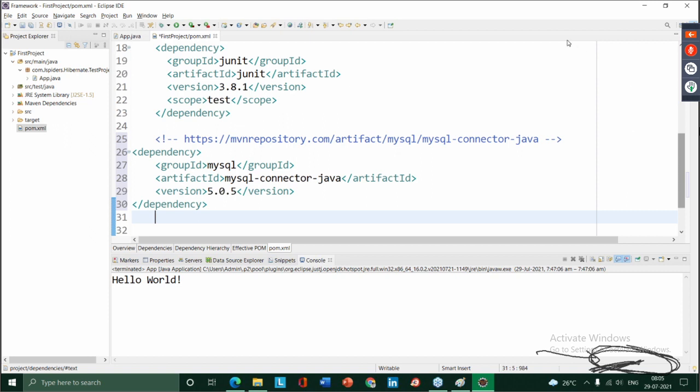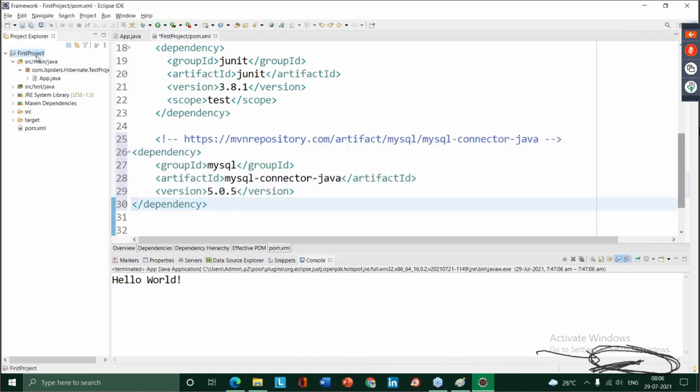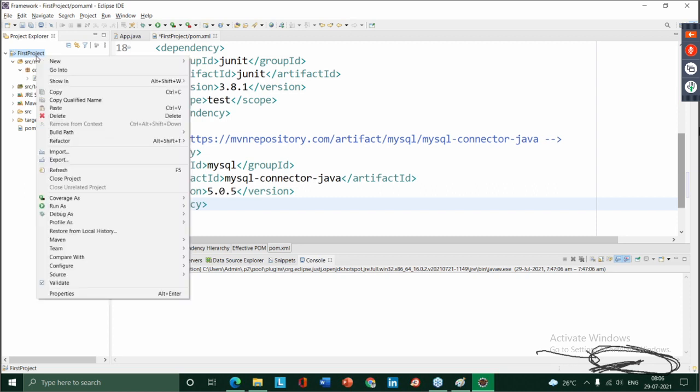I hope it's done for everyone now. Yeah, it depends upon your network speed. So now, guys, you can see we have a project here. Each and every time, guys, this dependency will be added automatically. The time you paste this inside pom.xml, the dependency will be added. But in the worst case, if it is not added, then what you can do is right click on your project. Normally it will be added automatically.